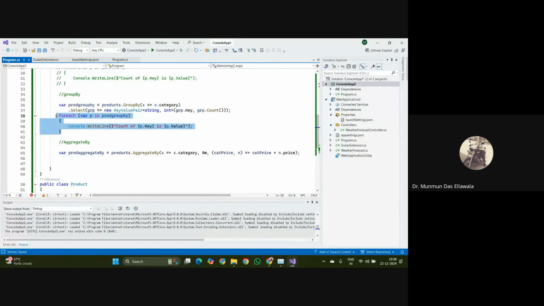Now let me just print it again. Okay, and let's put some aggregated price of.